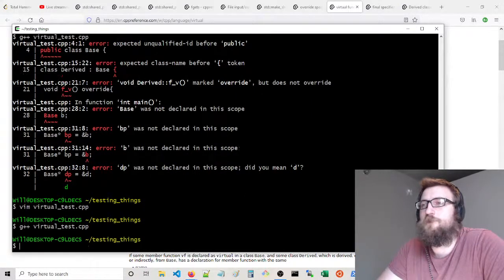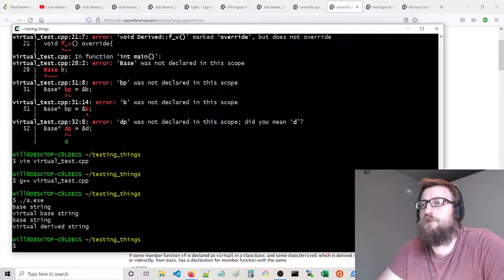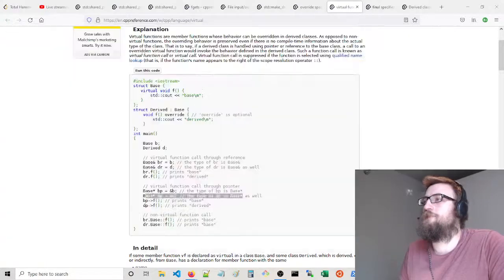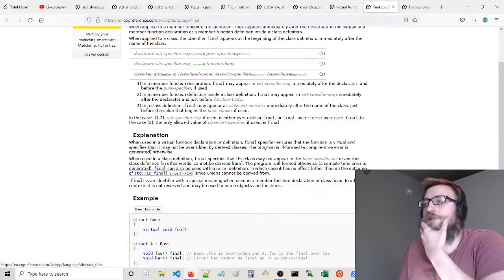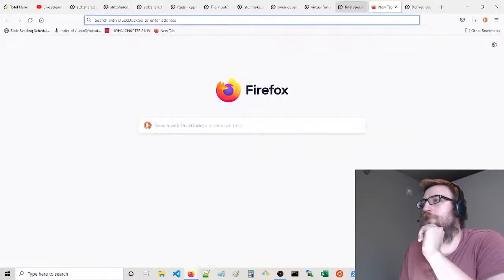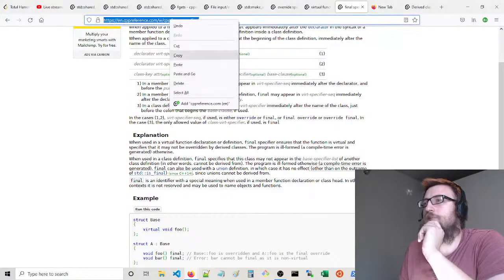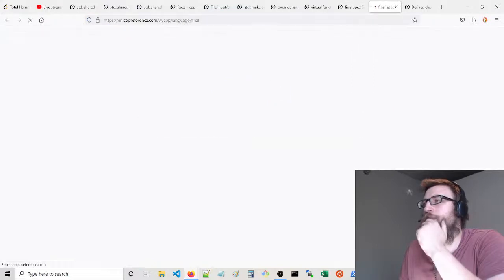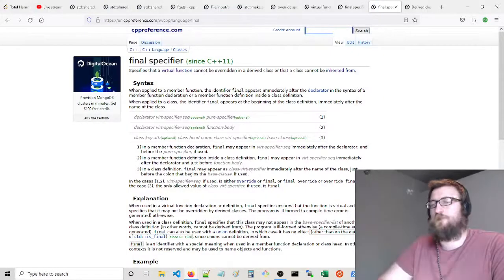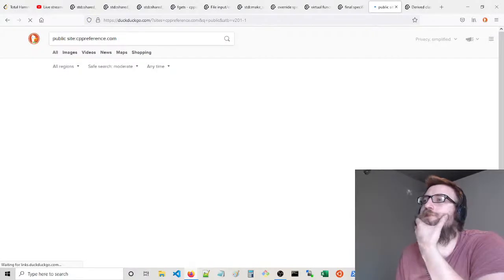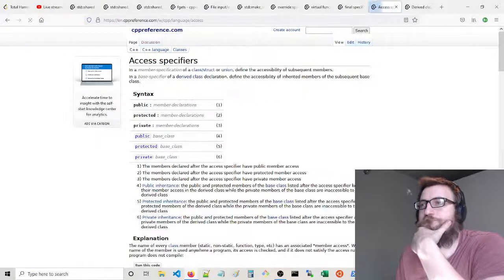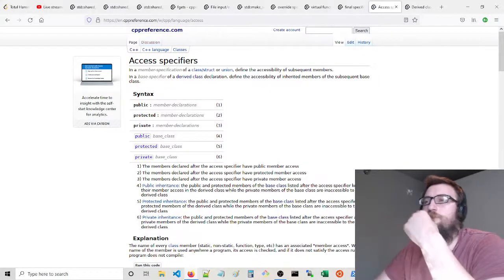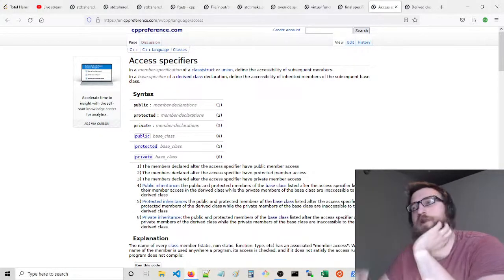Something feels wrong about this. Okay, that's why. Got it. Using structs, everything's public by default, but even the inheritance seems to be private by default for classes.